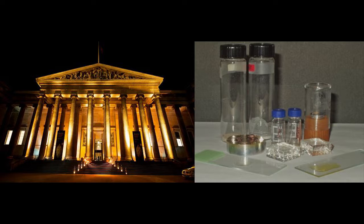A few years ago I had the privilege of being involved in a project on late Roman sarcophagus burials from a site in Germany, from Trier, St. Maximin's, and these are 4th century AD sarcophagus burials, and these were particularly well preserved. My interest was the amorphous organic substances that were associated with the burials. You can see the body here, and there were woolen textiles, and some of the woolen fibres had gold wrapped around them, and also associated with the textiles are these abundant organic substances, which my colleagues in Germany thought might be resin, a natural organic resin, and got in touch with me to see if I might be able to identify that material.